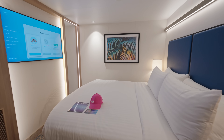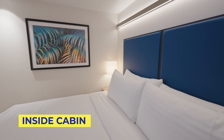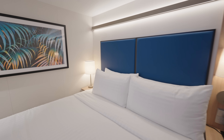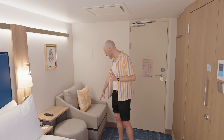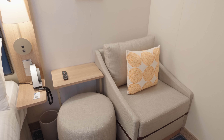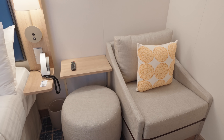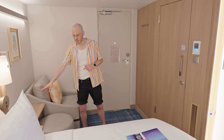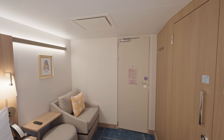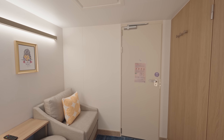Let's take a look at an inside cabin. These are usually the cheapest type of cabin on a cruise — essentially a room without a window. This one's actually quite a nice shape, more of a square shape. You've got a tiny little bed here, a little pouffe as well so you can put your feet on it and use it as an extra stool. There's a pull-out desk that can be moved around the room — good for your laptop or anything like that. The big lights along the side make this room feel really bright.